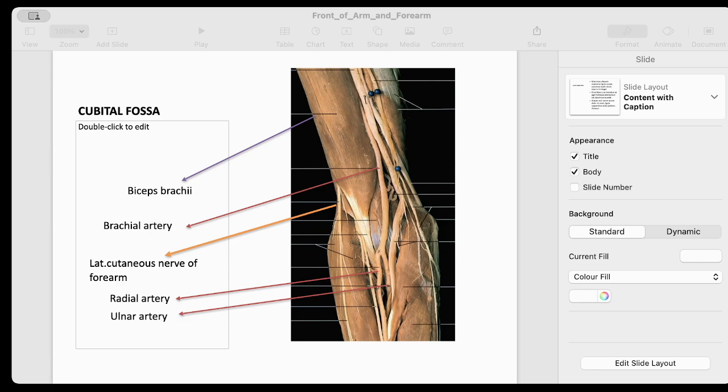Next, coming to the surface anatomy. The brachial artery is medial to the biceps tendon. The median cubital vein, already discussed, is in front of the elbow. The radial artery pulse is lateral to the flexor carpi radialis at the wrist, and the ulnar artery pulse you can palpate lateral to the flexor carpi ulnaris at the wrist. As for the arterial pathway, the main artery is the axillary artery, then the brachial artery, which divides into the radial artery and ulnar artery. The radial artery supplies the lateral forearm and deep palmar arch, and the ulnar artery supplies the medial forearm and superficial palmar arch. These diagrams you can study.